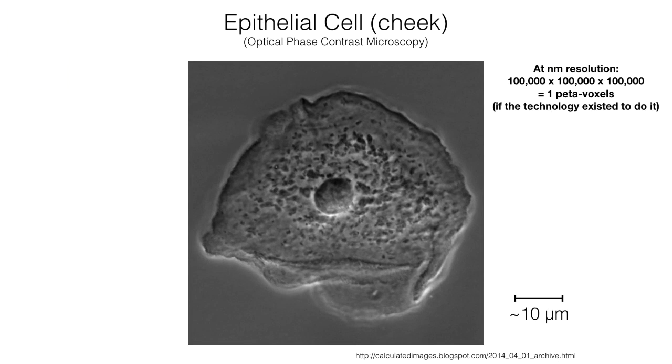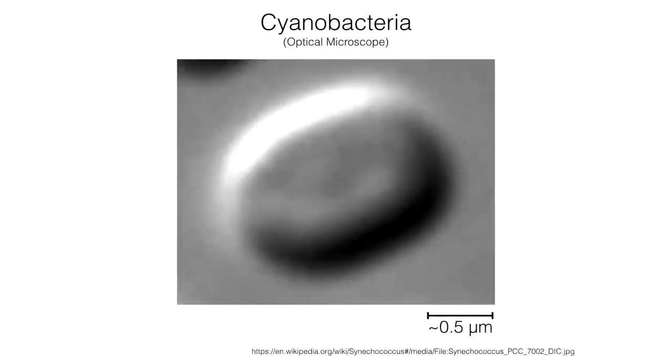So cells, human cells, are extremely large. So let's look at something a little bit smaller. Here's a cyanobacteria. This is one of the smallest existing cells. It's a prokaryote, not a eukaryote, and it's about the same size as one of the smallest organelles that you could see in the cell we were looking at in the previous slide. So it's about a micron across.